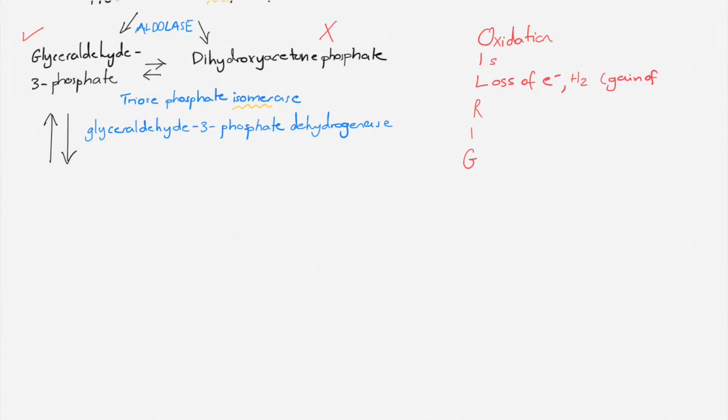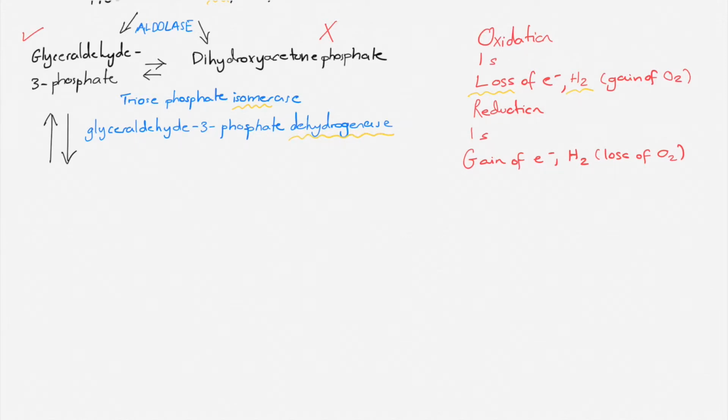Now, I kind of modified this because in high school you probably learned oxidation is loss of electrons, full stop. And that's it. But what I modified, I actually say loss of hydrogen as well, because that's something for you to know as well at university level, if you haven't learned already. Reduction is the gain of electrons, the gain of hydrogen, and the loss of oxygen. So in this case, we're dealing with an oxidation reaction, as I told you. So we're losing hydrogen, and that's why it comes from the word dehydrogenase.